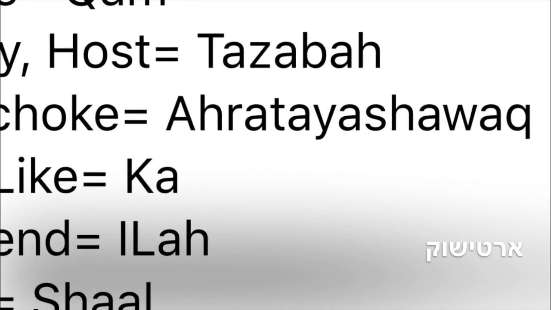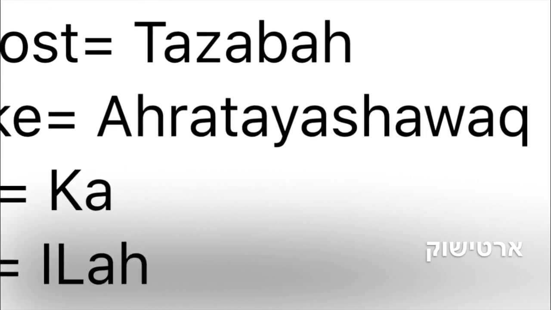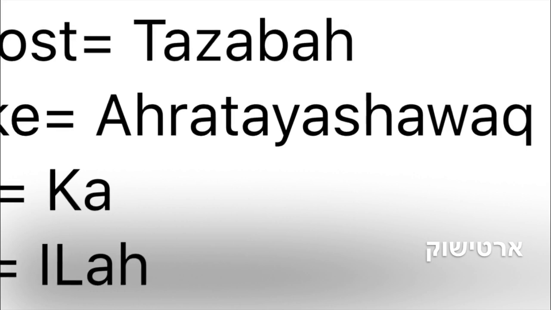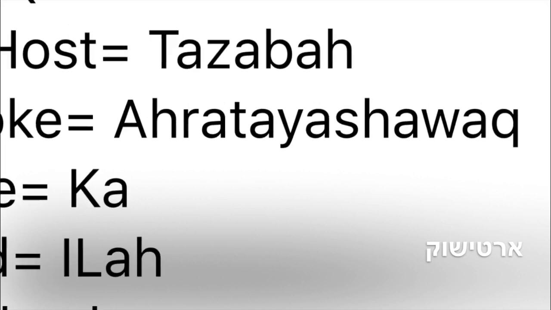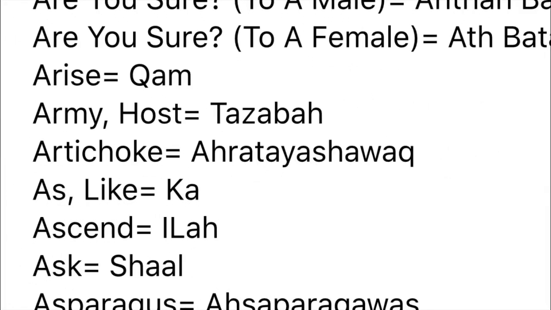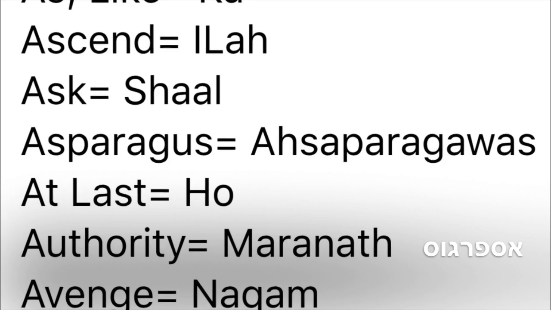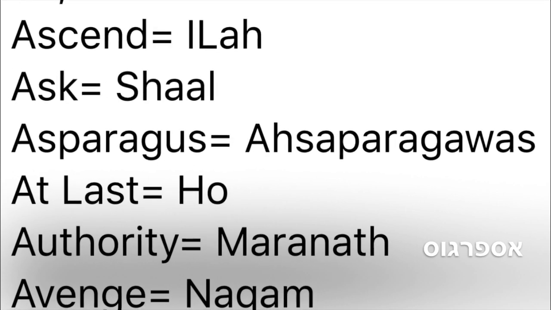In modern Israeli Hebrew, there are loan words from other languages, including alligator for alligator and artichoke for artichoke. However, whoever made this list looked at those words and didn't know that they were modern loan words. And we can look at another example along these lines. Look at the entry for asparagus, asa paragawas. Isn't it obvious what that is?